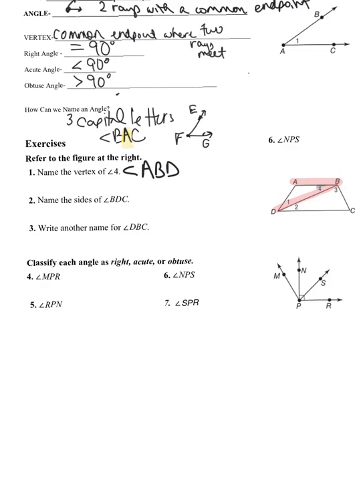Now it says name the sides of BDC. Well, those letters are the only ones I want to use then. So if it tells me that I'm using BDC, then these 3 letters are the sides. So I have sides BD and I have sides CD. Again, it doesn't matter if they're out of order. So if we were to highlight BDC, follow them in order, B, D, C. Well, what are the 2 sides? I have side BD and I have side CD.